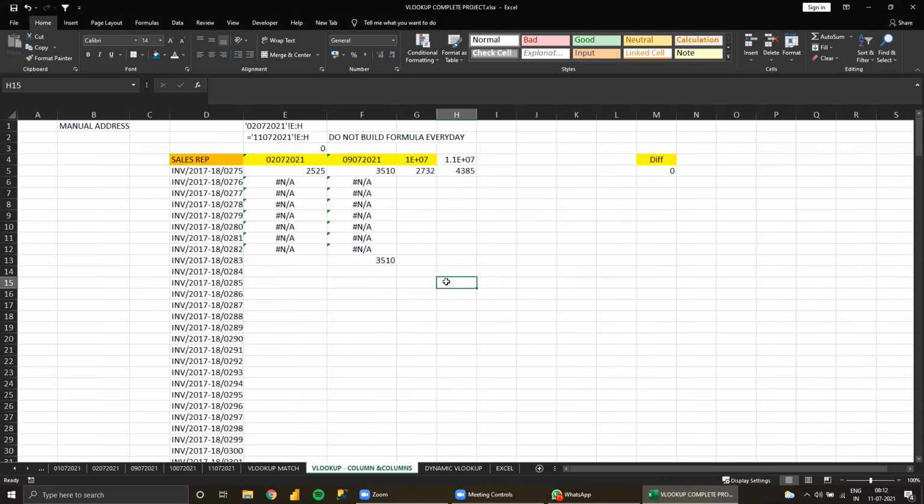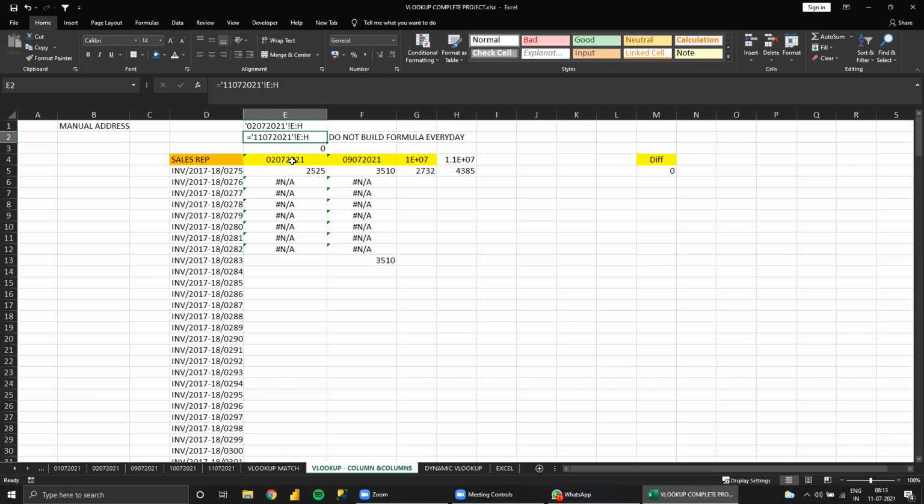Okay, so this is the manual address we used in the VLOOKUP. See, this is manually selected. Manual reference and reference through address are different, because through address means we need to create an address. We have not created an address here; the entire range I typed manually.